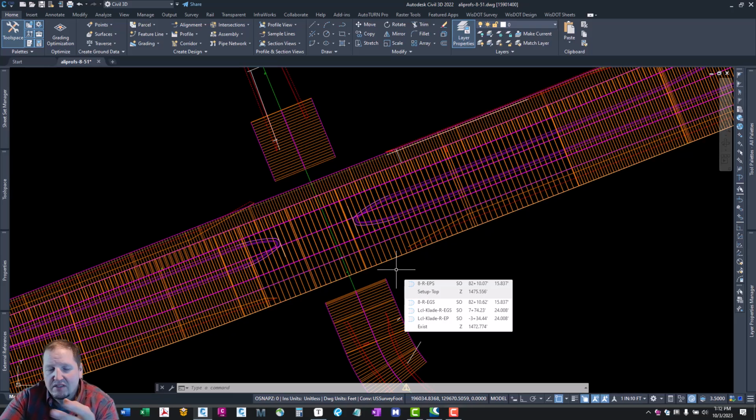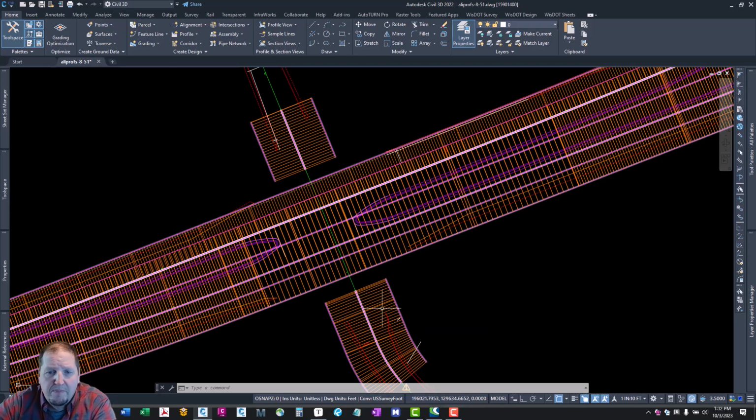You can, but it might be better to build your intersection manually using alignments, offset alignments, circles, and stuff like that. In this case, what I want to do is create an offset alignment that represents the offset from the reference line to the curb and gutter flange at the tangent points.